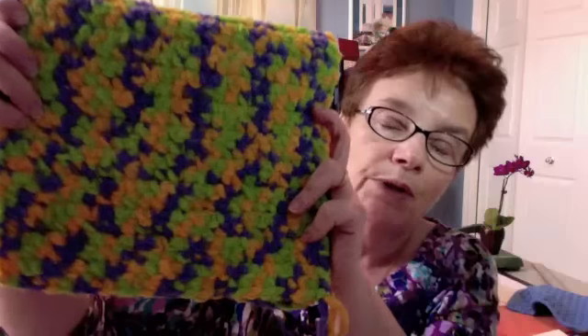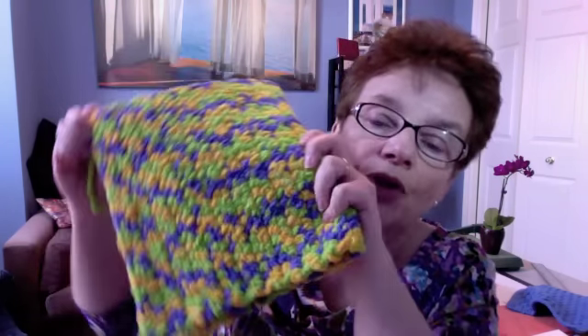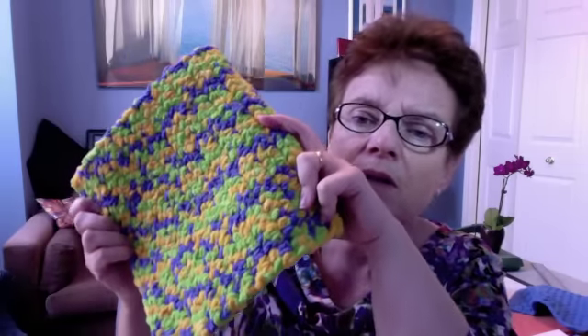You remember the baby blanket I showed you out of this stuff? This is what was left over — I had a whole ball left over. This is all I could make, and my goal was to make a little soft pillow. Do you think that would be big enough for a little soft pillow? I don't have anything left to sew it closed. I guess I could use thread, maybe yellow floss. But that's to go with the baby blanket. Do I need to buy another ball and make it bigger?